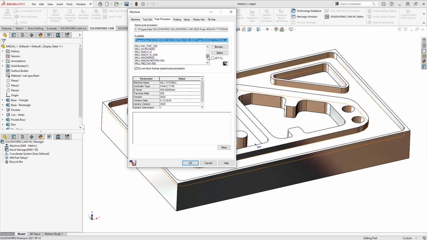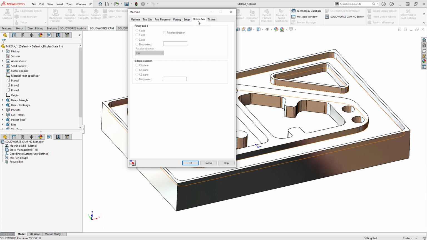These are actually the stock ones that come with the software, and you should find one in here that should be close to what you're looking for, and it's going to take a little bit of testing. Worst case scenario, you can either talk to the maker of the machine to see if they might have a solution, and if they don't have a solution, you can definitely get a hold of GoEngineer. We've got a whole CAM department that's related to this, and they'll be able to get you up and running very easily, very quickly.